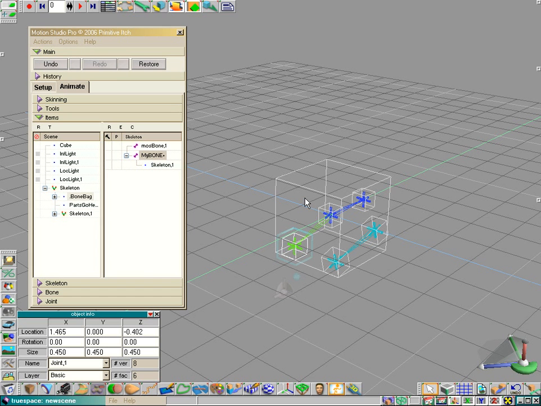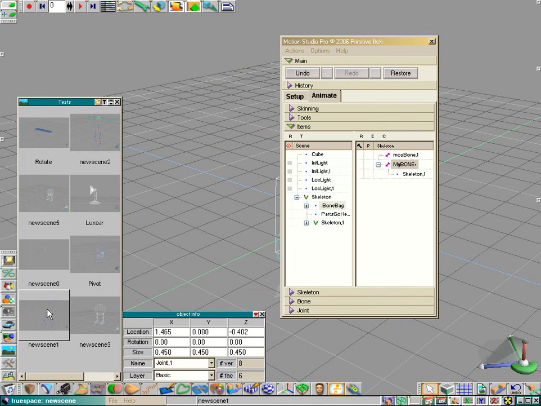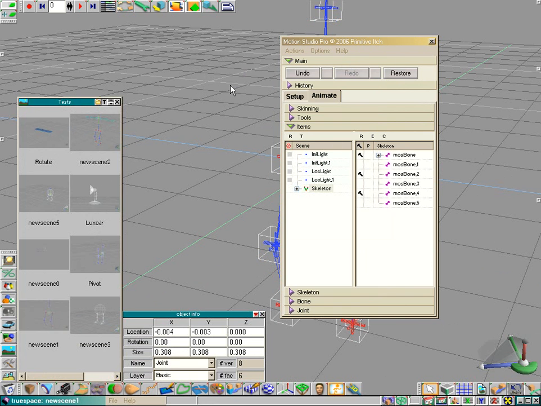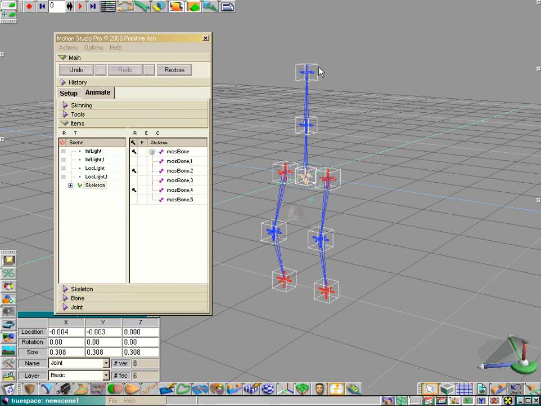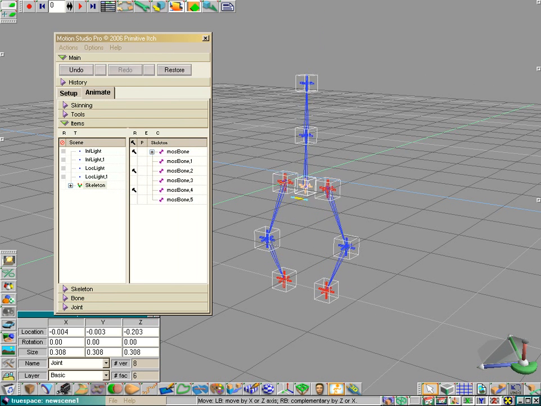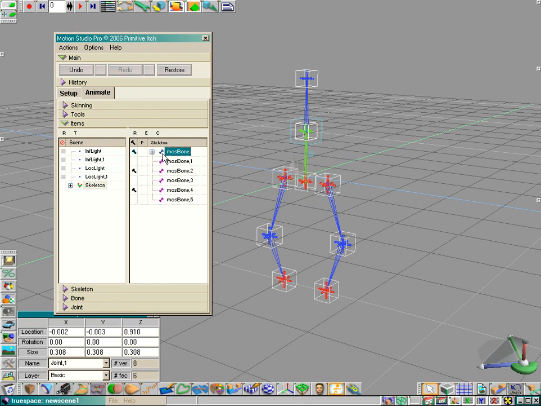It is also possible, and most people don't know this, to attach joints to a bone. For this case, I have created an example here, and let me show this. In this case here, I have the skeleton of a character. Maybe this is the spine here, and this is the hip, and these are the two legs. And this here is my hip control, if you will. And this bone here is the MOS bone, this one.